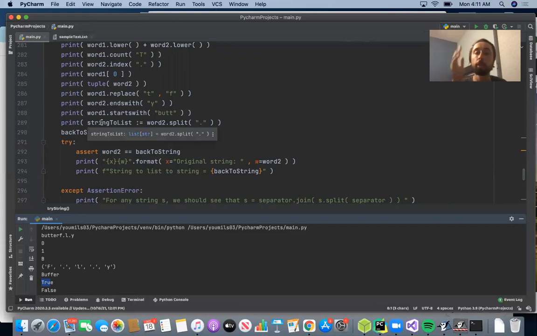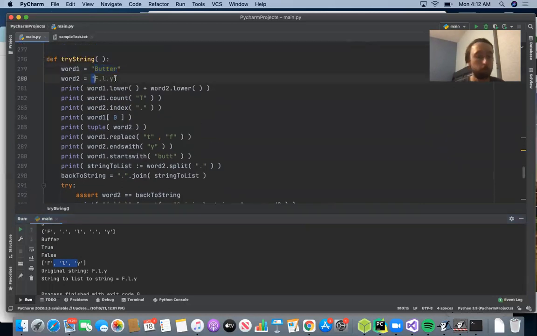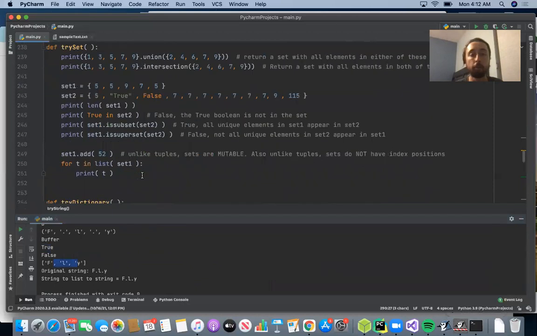Where basically the elements in the list are going to be separated by whatever the separator is that you indicated, right? So we could say a list with F, L, and Y, because that would be a list where all the elements are separated by this dot that we saw in the original string. And then there's also a join function, which you can go ahead and review on your own.